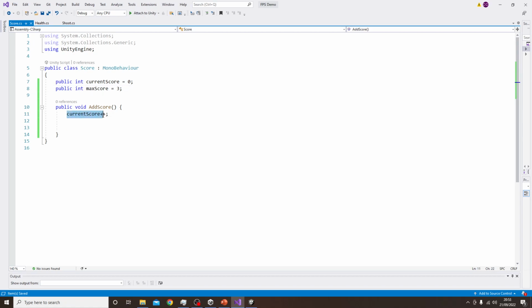So once our score has gone up by 1, what we now want to say is if our current score is equal to, notice again 2 equals one after the other, if our current score is equal to our max score, well, good stuff has happened, well done. Open and close squigglies, and then in the squigglies let's just put a little message to say something has won.